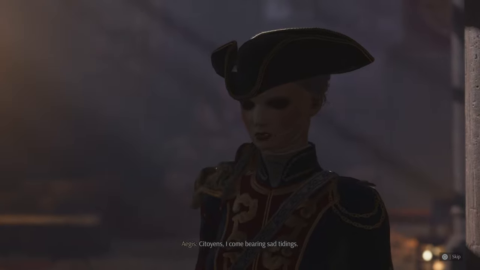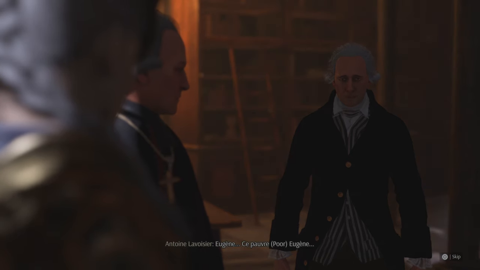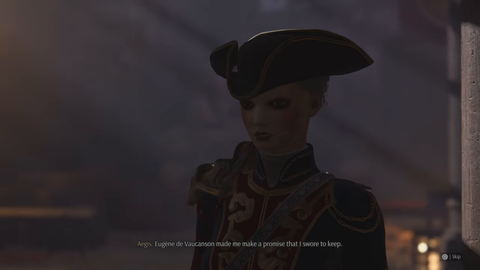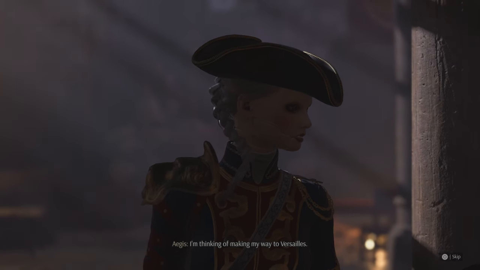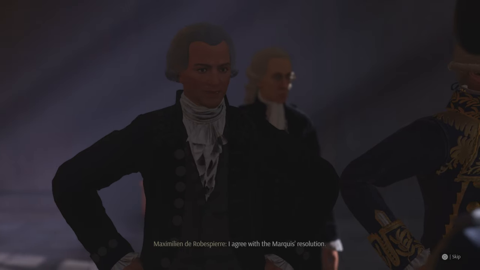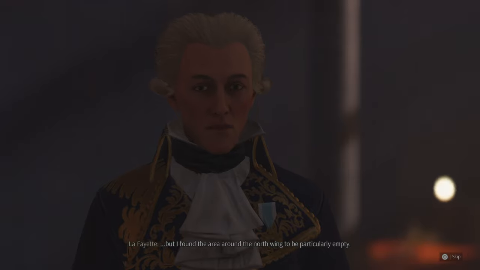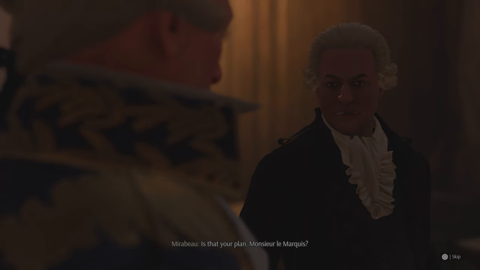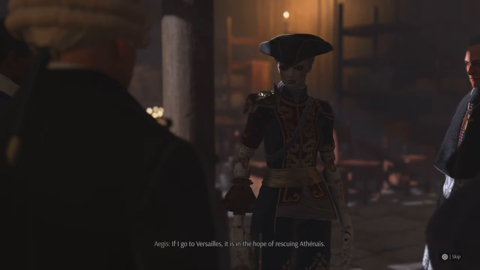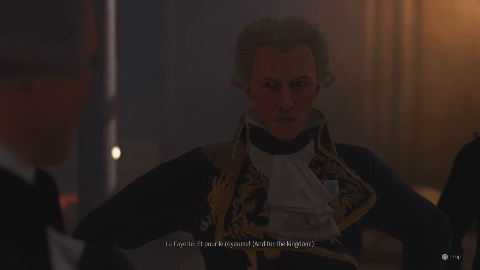I can use this boat to reach the Seine. As soon as I am on dry land, I shall return to the Cordelier convent. I'm sure they are waiting for me with bated breath. Okay, so let's head back. Citoyen, Monsieur de Vaucanson, I was present. What are you thinking, Aegis? I'm thinking of making my way to Versailles. I kept the promise. I am now back. Take your time. We will be ready.